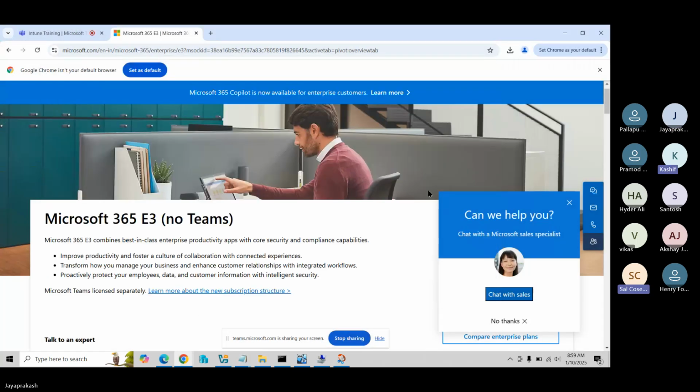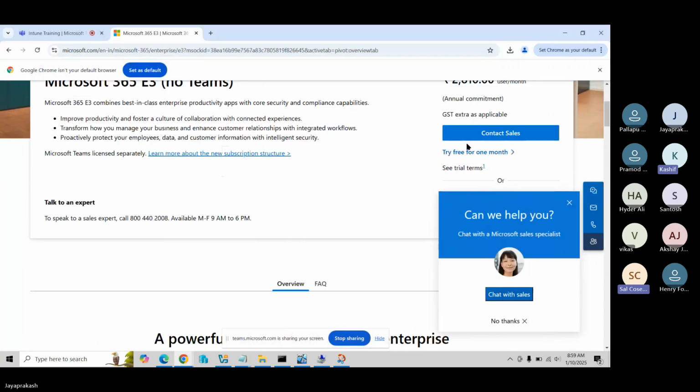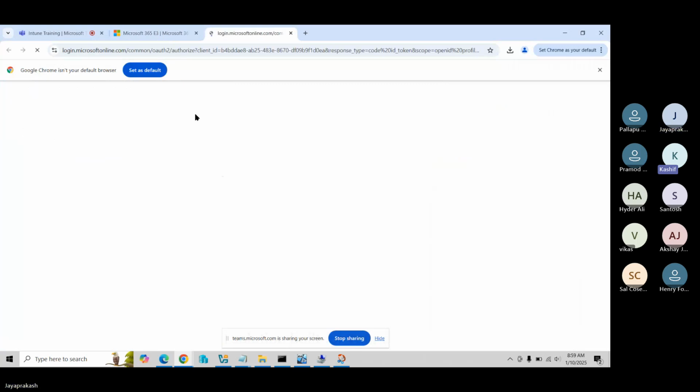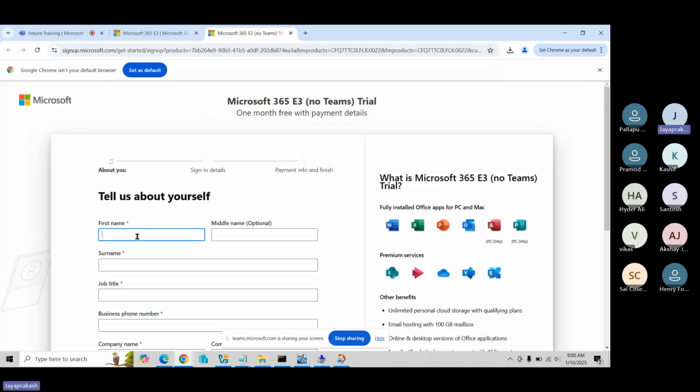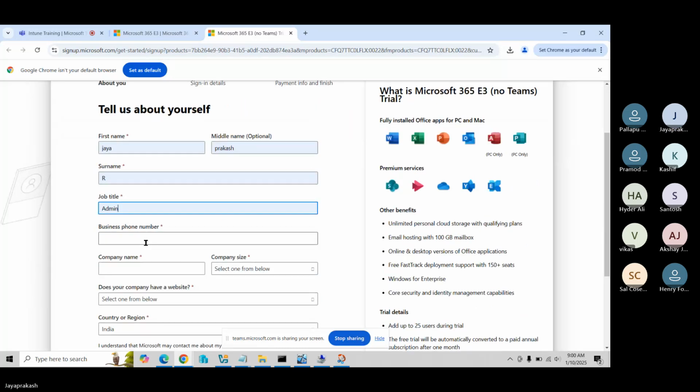Try again after a couple of hours from now, and let me know in case you still face any issues. Is this a new browser? Yeah, just now. Okay, try it, and if it doesn't work, we'll wait.